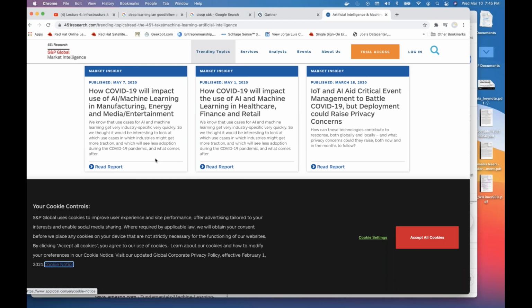Everybody know how to get back to where you were last week? You know how to spin up an instance on Google Cloud. You know how to spin up an instance on AWS. You know how to get logged in and set up.